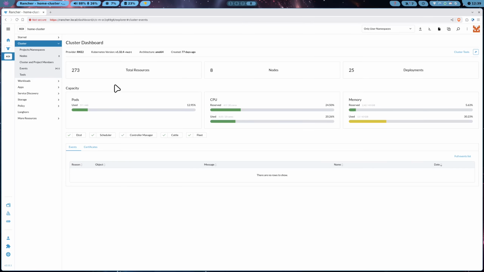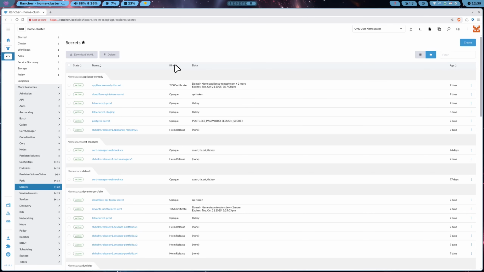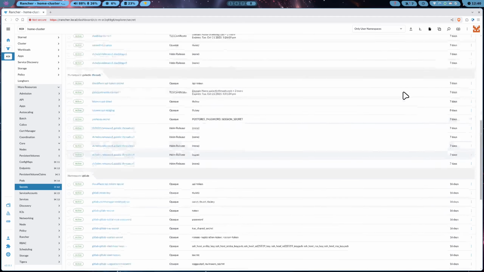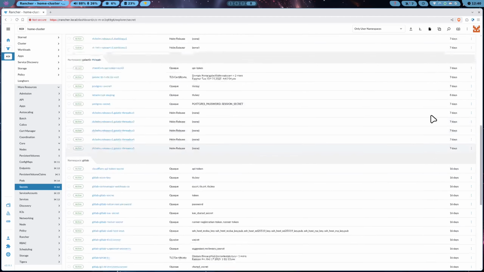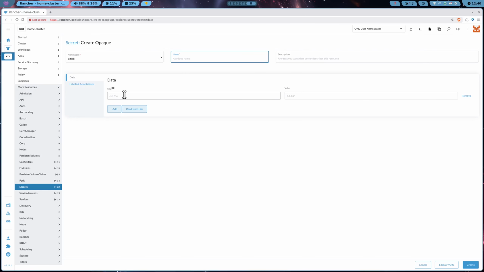So we're in the cluster now, and we're going to go ahead and jump into creating the secret that we're going to use for our database. Now, this is important because this is going to be the secret that is needed for GitLab to be able to connect to the Postgres server. What you can do is go to more resources and then secrets. And then in here, just to show you how to do this, it's really simple. You just hit create. It's going to be an opaque token.